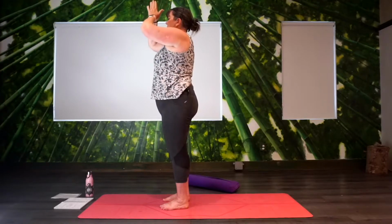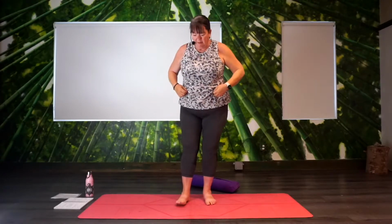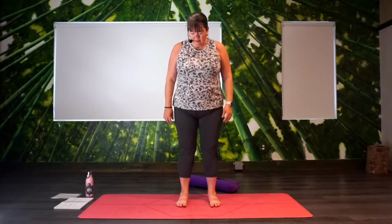Exhale, hands to prayer. So I'm just going to turn towards you again, so hopefully you can see my toes. I'm going to do a little bit of movement with our toes. A lot of us are not going to be able to do, including me, the things that I'm mentioning, but it's something that we're going to practice towards. So we can probably lift all our toes and lower.